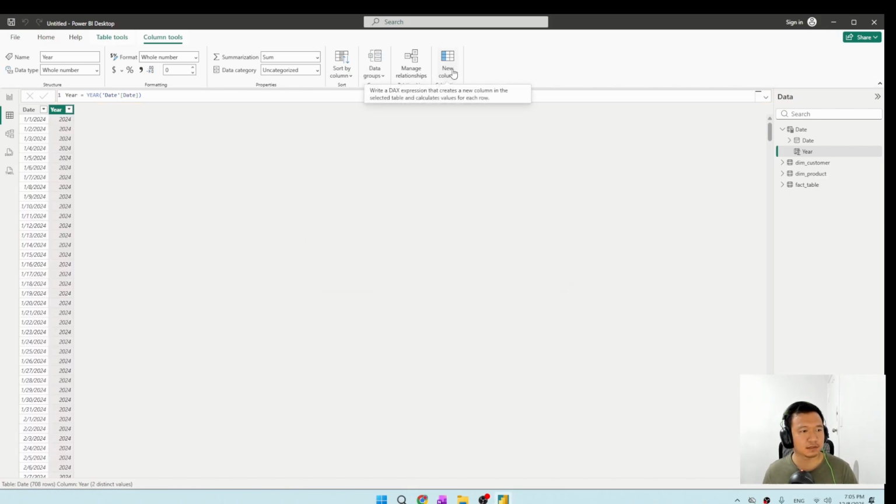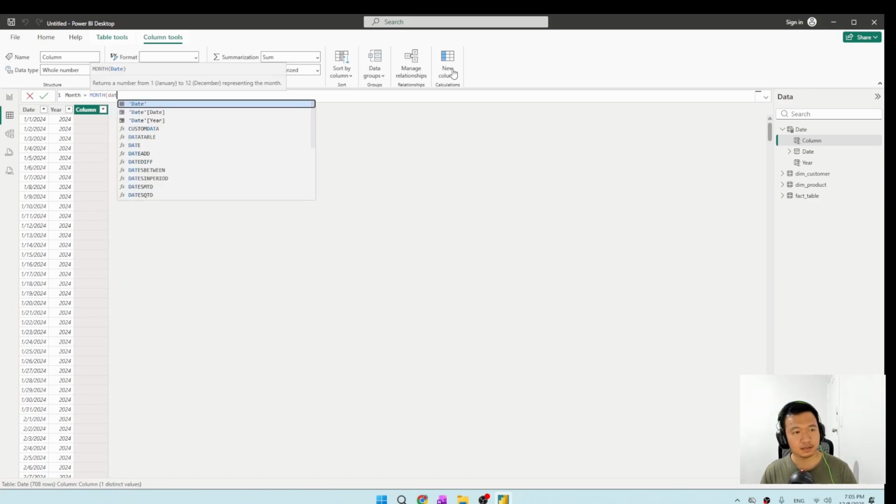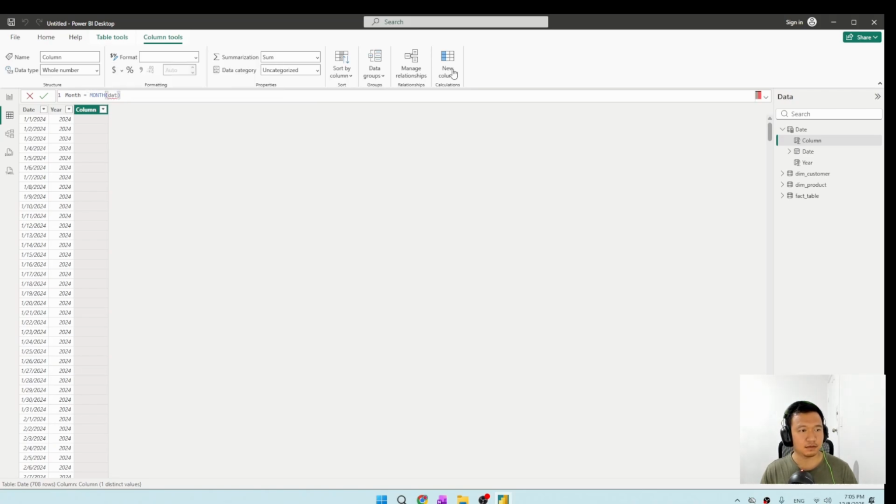I might need a month as well. I use the MONTH function, and if you see this called date, it's a table, and it is a column of that table.